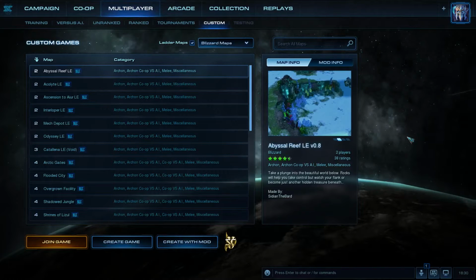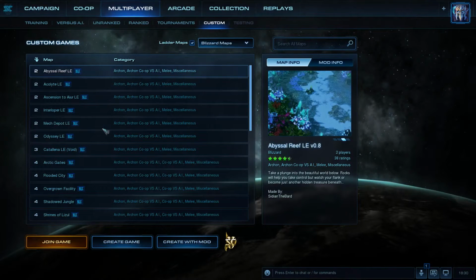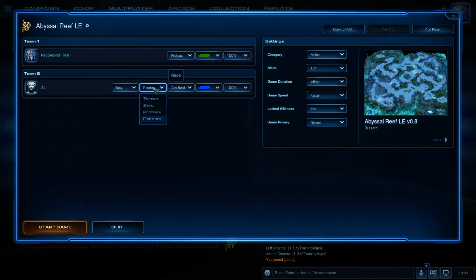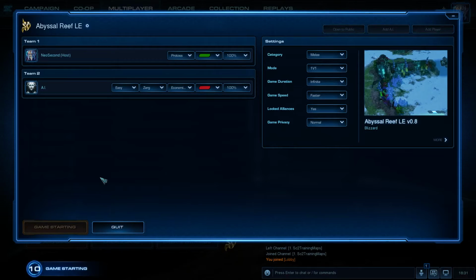This is how to wall as Protoss. There's a new ladder map pool, and we'll start with Abyssal Reef, Protoss against AI Easy Zerg, Economic Focus. Start the game.